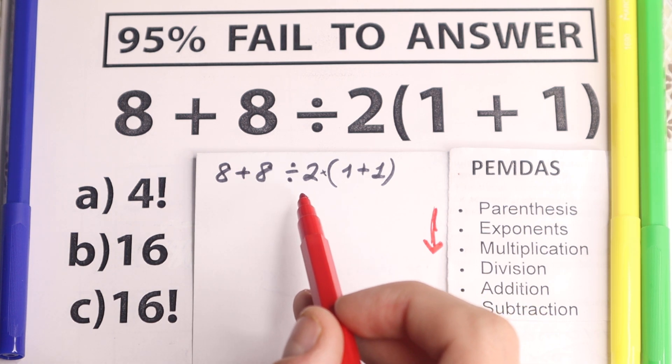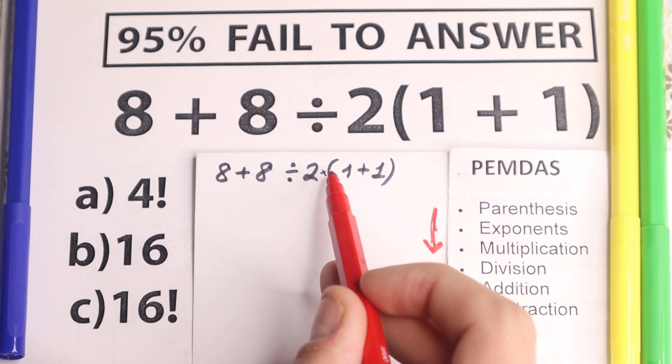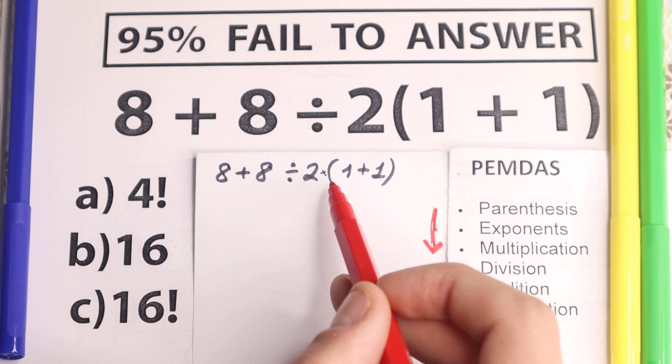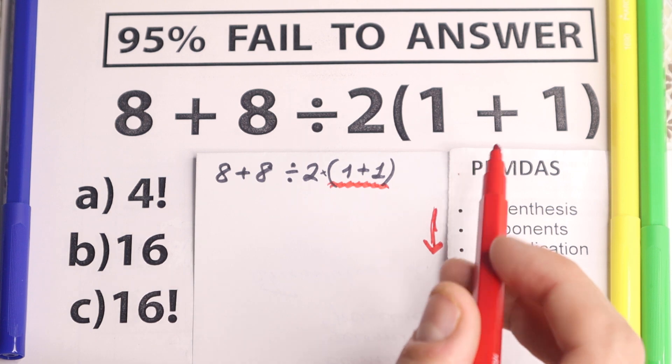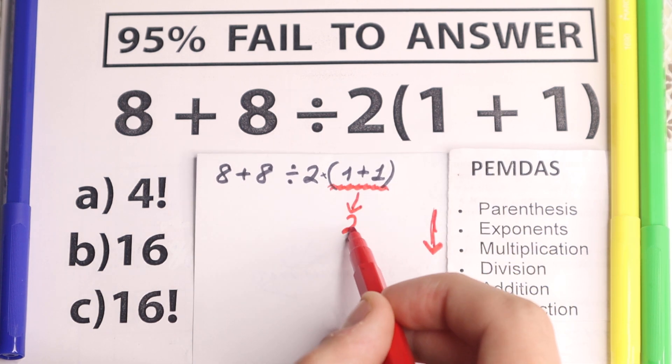Let's look at our question, so are there any parentheses right here? No, no, no, no, no. In the end we have parentheses, which is really great, so we need to start from this step. Right here we have these parentheses and we all know that 1 plus 1 equals 2.